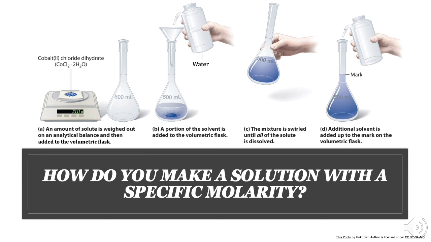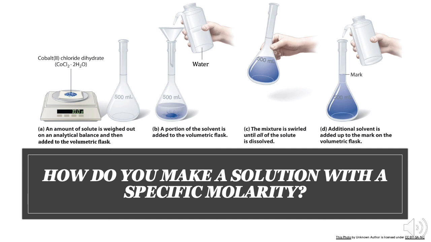Before we start our calculation examples, I wanted to give you a little overview of how we actually create solutions that have specific concentrations or specific molarities. The equipment that we use are volumetric flasks, and a volumetric flask is calibrated to a single volume. So if you take a look at the ones in this picture, this particular volumetric flask is calibrated to measure exactly 500 milliliters of solution if you fill it up to that little mark on that long stem neck right there.